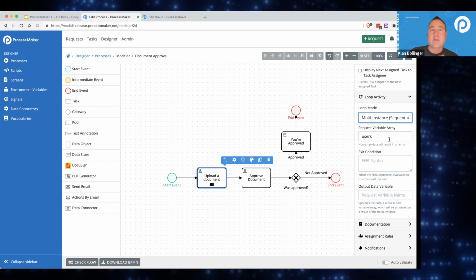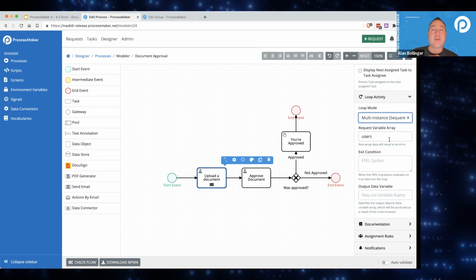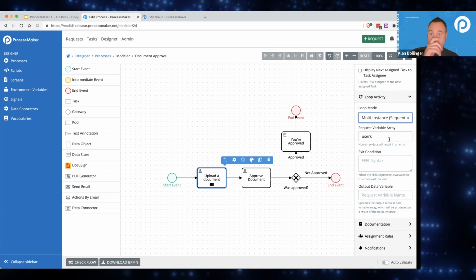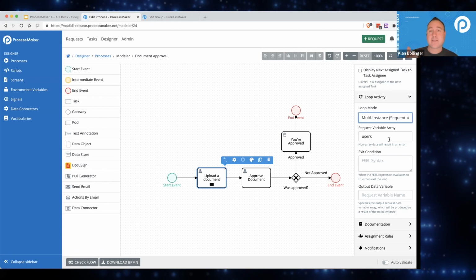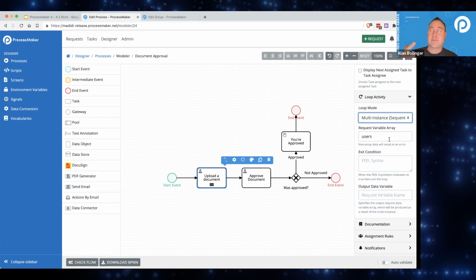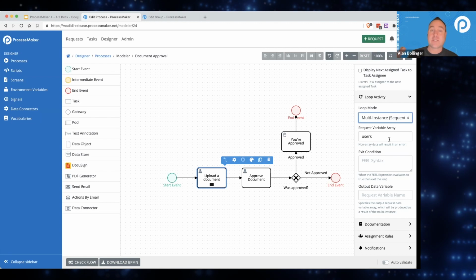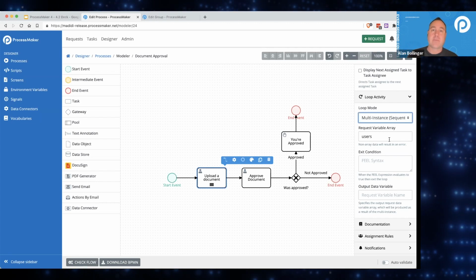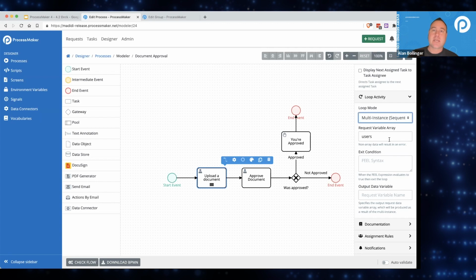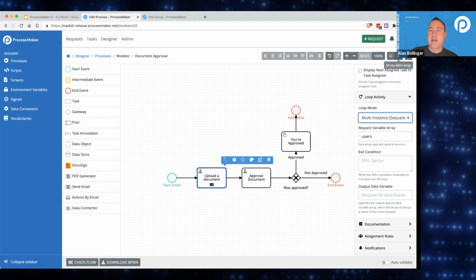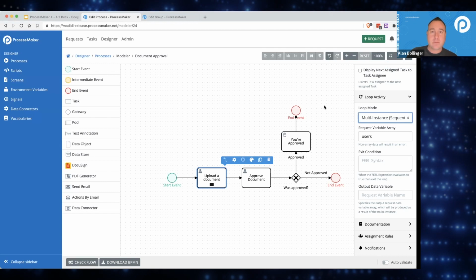You could do a timer, same kind of thing, right? A timer comes in, you have a signal, anything that's supported that interrupts will stop loops, cancel all those things. And loops apply to form tasks, sub-processes, and service tasks, I'm sorry, they're called multi-instance. So send an email, for example, print a PDF, those kind of things. So that is the new functionality coming with loops.